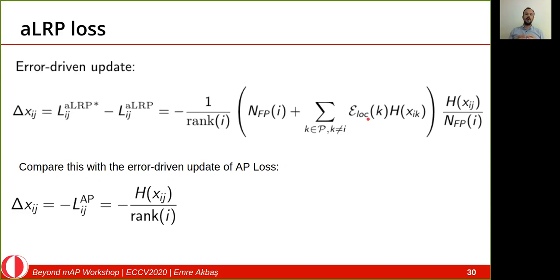So when you are, for example, taking the gradient of your ALRP loss with respect to classification scores, it creates gradient for your localization branch too, because in this gradient, the localization errors of the positive examples that have larger scores than the ith positive are included. So that's why we say ALRP handles localization and classification in a unified manner.